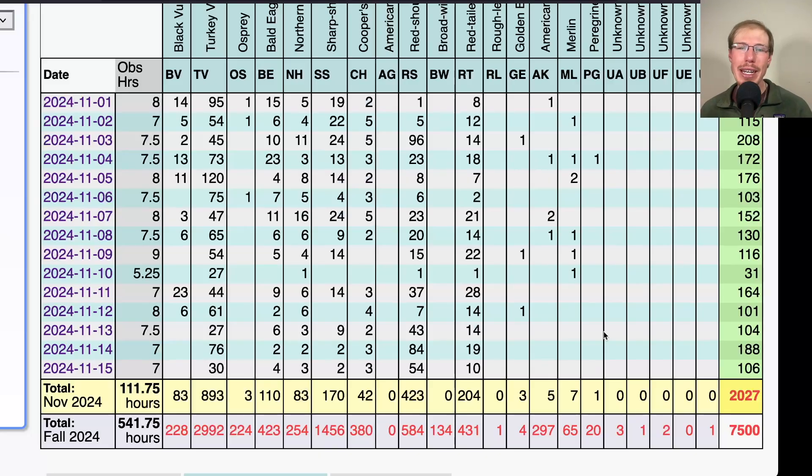In most years, we don't really get many golden eagles in the second half of November. And you can see that the numbers of falcons have really dropped off — occasionally seeing something like a merlin, but as we get later in November, we don't really expect to be seeing falcons at this point in the season. Overall for November, you can see we've had a little over 2,000 birds. And for the season as a whole, we're at exactly 7,500 migrants — so not a super high year, and remember we pretty much missed all the broad wings, but not a terrible number either. So a lot of decent weather coming up the next few days — looks like at least the next three days. Tomorrow it's supposed to be northwest winds at about 10 to 20 miles an hour, so it might be a little bit blustery.